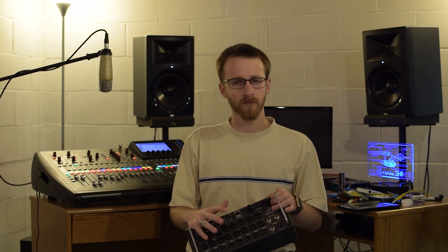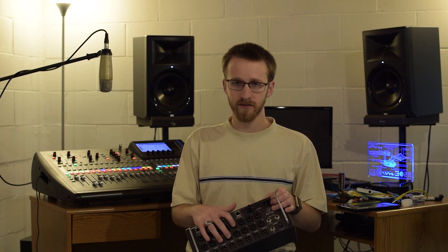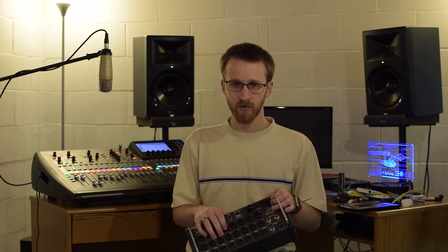If I'm doing something small where most of my inputs are in the same place and I'm not going to need more than 18, the XR18 is perfect — it's basically the same mic preamps, same internal processing, sounds the exact same. If I'm doing something more complicated and need that extra layer of flexibility, the X32 platform is definitely the way to go.